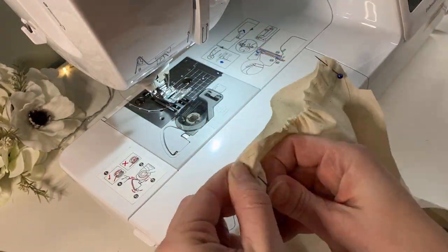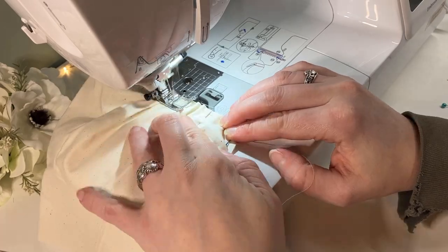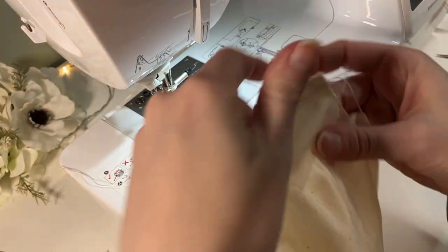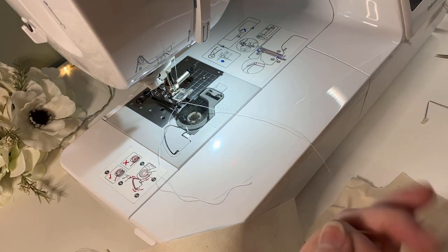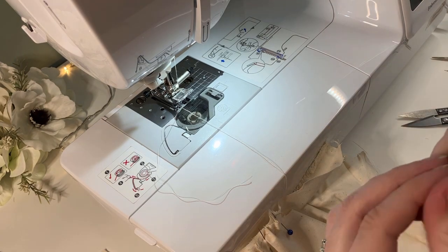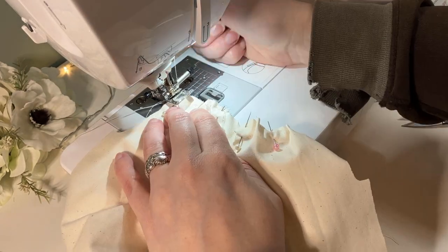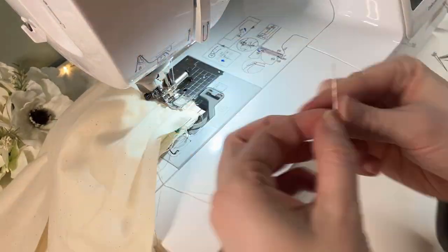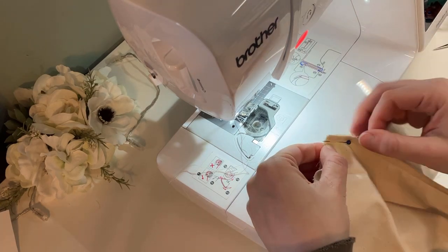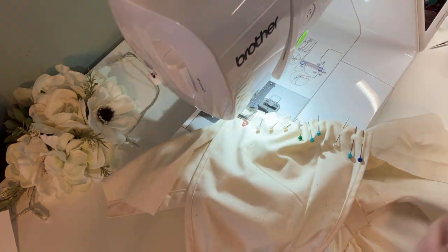Most of the pattern goes together the same way as the dress shirt I designed for my bigger boys, but there are a few differences. First is that the back gathers to the yoke instead of having a centered pleat. I kind of messed that up at the beginning and sewed things together that shouldn't have been, but at least that's easy to fix. The shoulder of the front pieces also gets gathered before it's joined with the yoke, and you can see this adds a lot more volume and interest to the shirt's design overall. The sleeves are more like the sleeves I did for Rune's grey fantasy shirt, where the sides of the sleeve are made into rolled hems and the end of the sleeve is gathered into a cuff. The sleeve also gathers just slightly at the top of the shoulder — not a whole lot, but I felt like it added some consistency to the design.